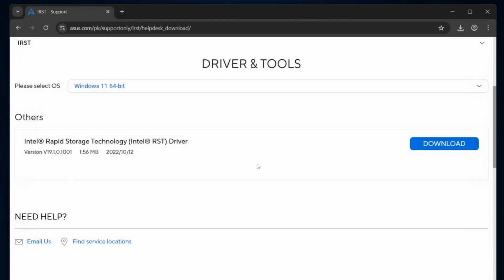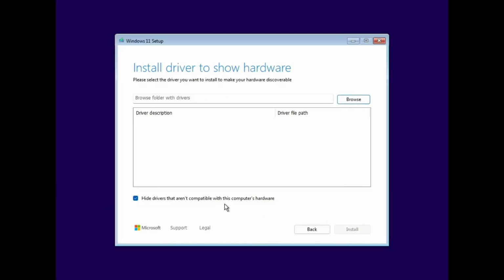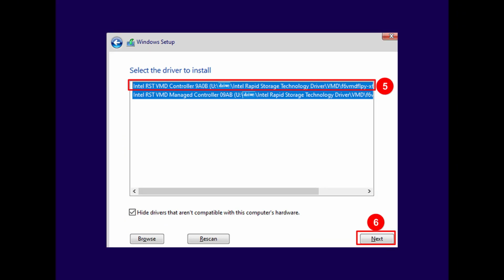Once you've placed all the IRST files on your USB, go back to the Windows installation screen and plug in your USB so we can load the driver. All right, once you've plugged in the USB, go ahead and click load driver. Then click on browse, navigate to the folder where you placed the driver files, select the folder. I have placed the files in USB root, so click OK. You will see this type of screen. It will load the driver from your USB. Just pick the first one at the top, that should do the trick, and it will start installing.